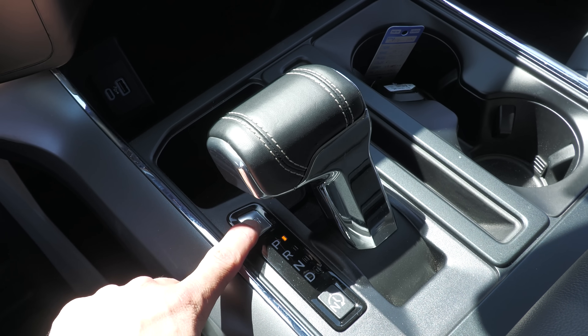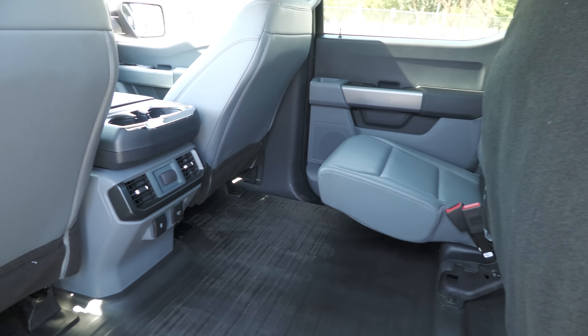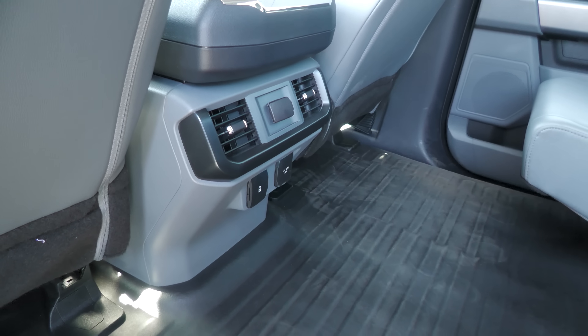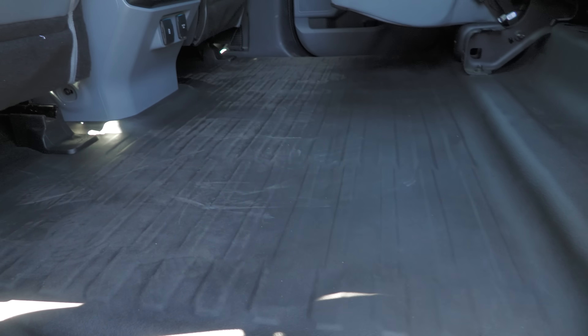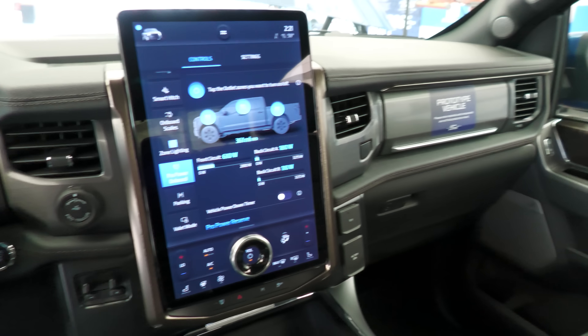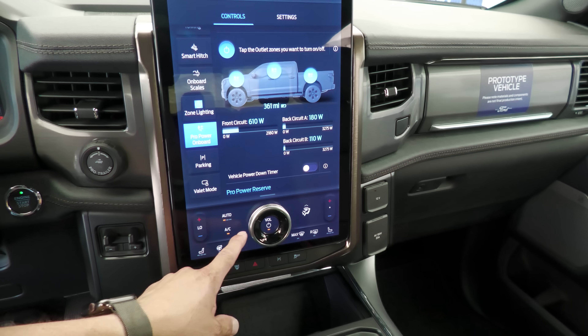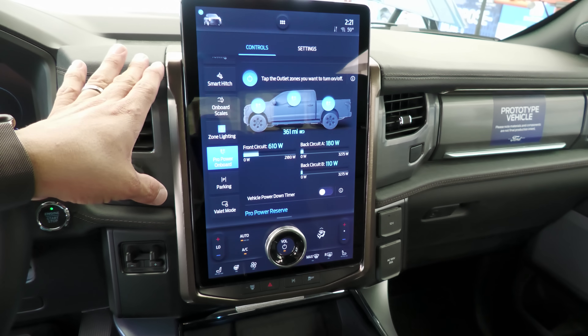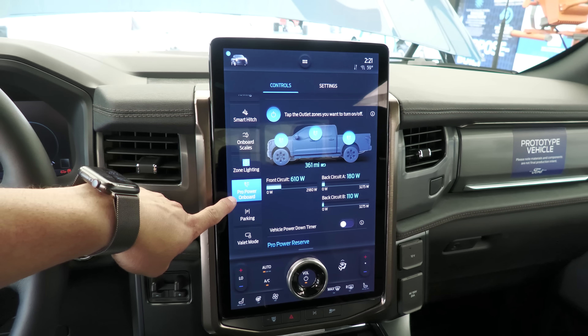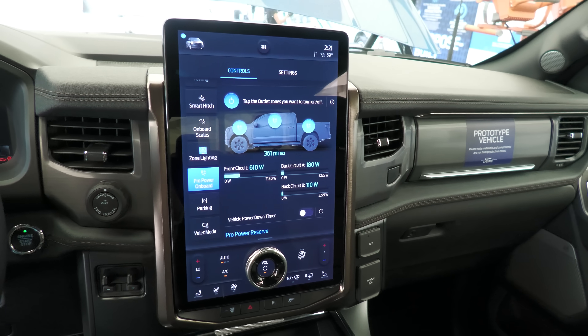We get a console-mounted shifter and, like the rest of the F-150s, this has the option of a power retractable shifter so you can use the center console area as a work surface. In the back, we find basically the same rear bench seat as in the regular F-150 — vinyl seats, dual air vents, an AC power outlet, 12-volt power outlet, and USB charge port. There's vinyl flooring rather than carpeting. If you lift that rear seat up, you'll notice the floor is completely flat because the battery is entirely inside the frame members. Ford also brought along the model with the big 15-inch infotainment screen, which is basically the same screen found in the Ford Mustang Mach-E, with the same physical volume knob.